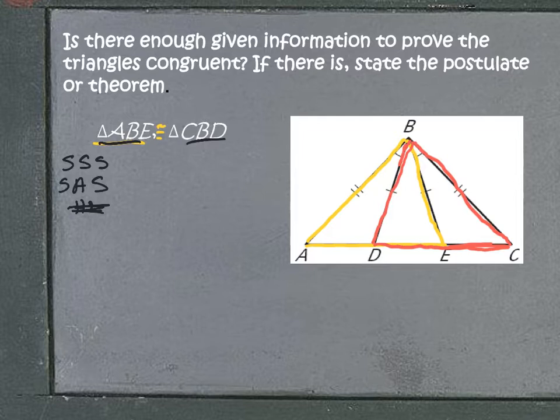And of those two, which do you think is more likely in the scenario? Why is that one more likely than the other one? There's some angles going on. So they're giving me some angles. Maybe it has to do with angles. Now, it's not a guarantee, but those are the ones we're looking at. I'm just going to clean up my lines here a little bit. I'm not happy with the way they look. So start taking a look at it, and let's figure out whether these triangles are congruent. A, B, E, and C, B, D. That's what we're going for.